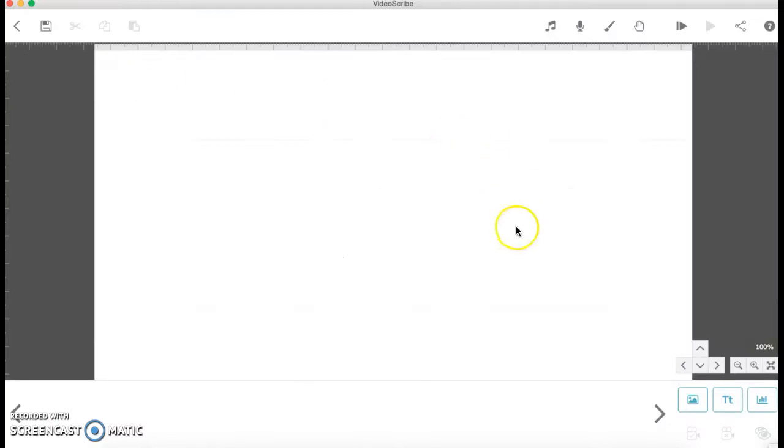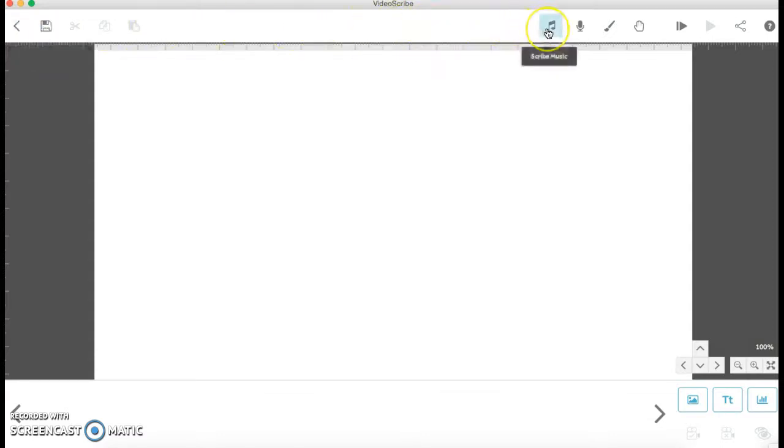This is your canvas page. This page is probably where you're going to sit most of the time. On the top you have the toolbars. On the bottom this will be your timeline for your video, with a place where you can add new images, write text, make a graph. This also will move you around on your page. This goes back to our first projects page we were on, and this is our save button.